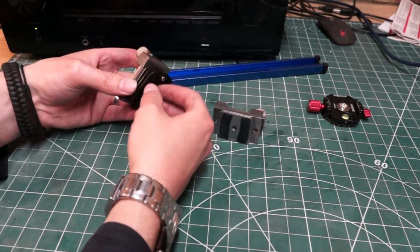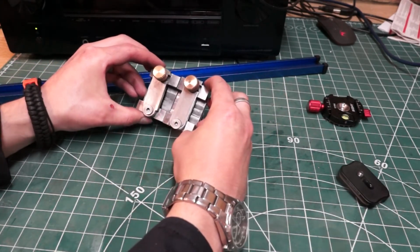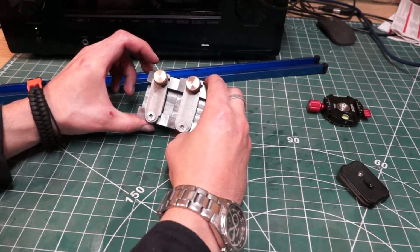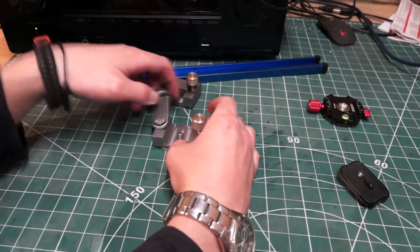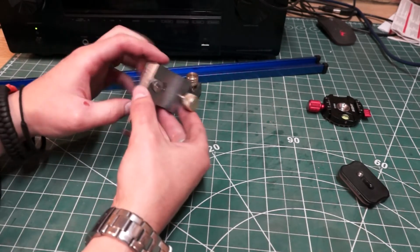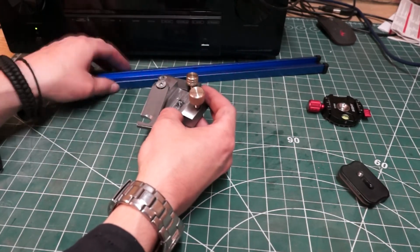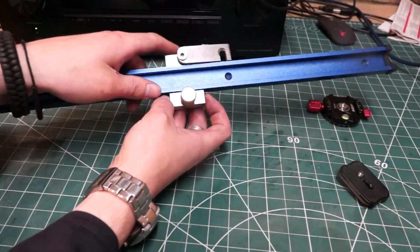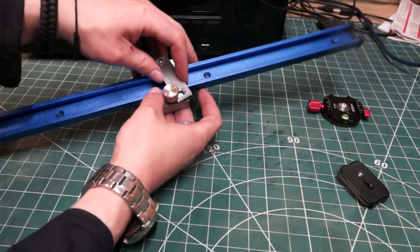Some of the changes that I made on this newer one is I think I cut the block. Oh no, the block isn't actually, or it's a fraction longer at the top there, so maybe 5mm. What I've done is I spent a little bit more time measuring the holes. So the holes are right on the edge there, and same on this side. So what that means is that when this rotates, there's a lot more clearance. So here I can just drop that in, falls in the gap nice and easy, doesn't get caught on the brass knob or the back end of this.